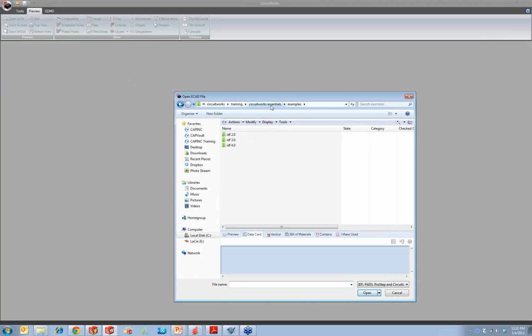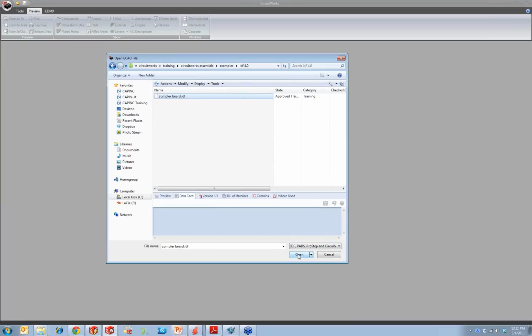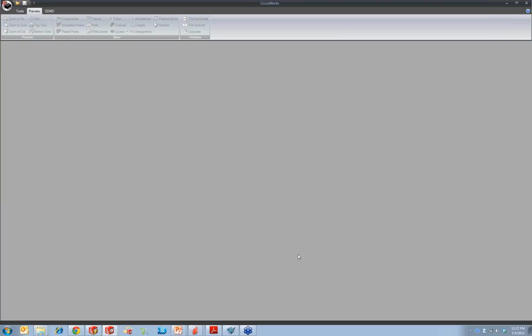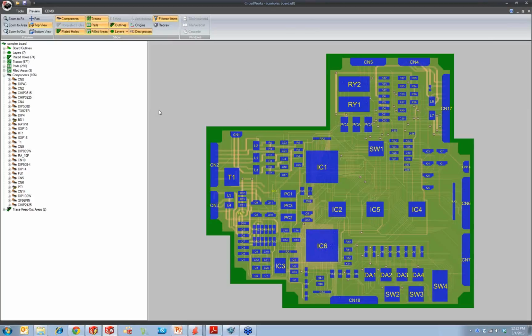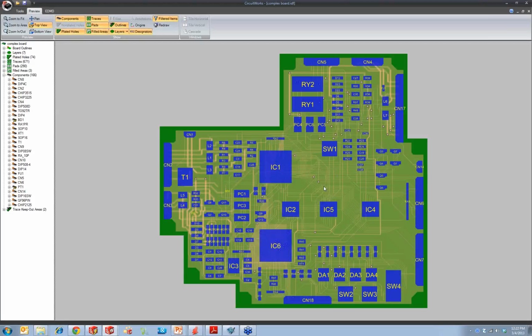So I'll go ahead and choose an IDF Format 4 file, which is a newer format that some vendors support, not too many. There's a couple of Japanese vendors that support the IDF 4 format. And what it is, it supports more features. It supports traces, vias, and other types of things that you'd find on a circuit board. There is also another format that I'll talk about that's more common that will bring in the traces as well, but I'll get there later in my top 10 list.